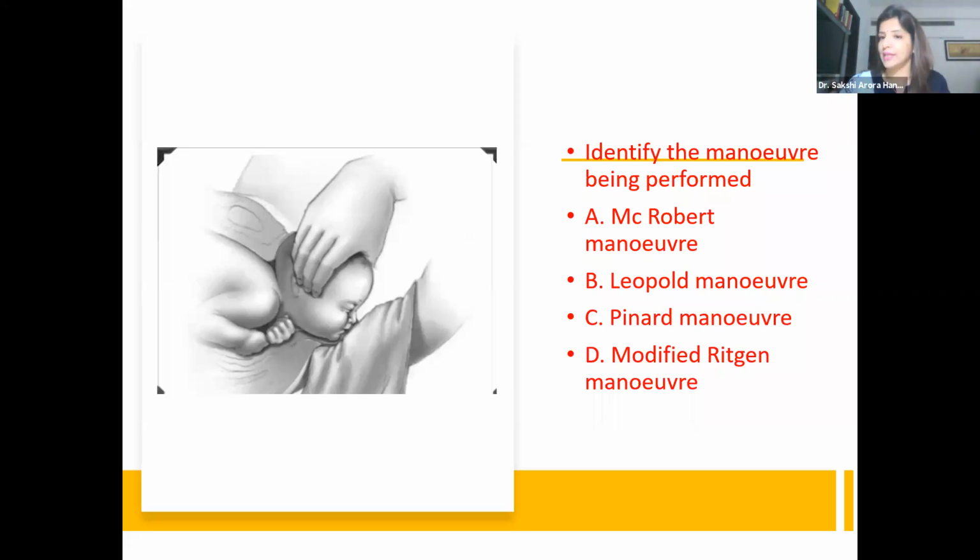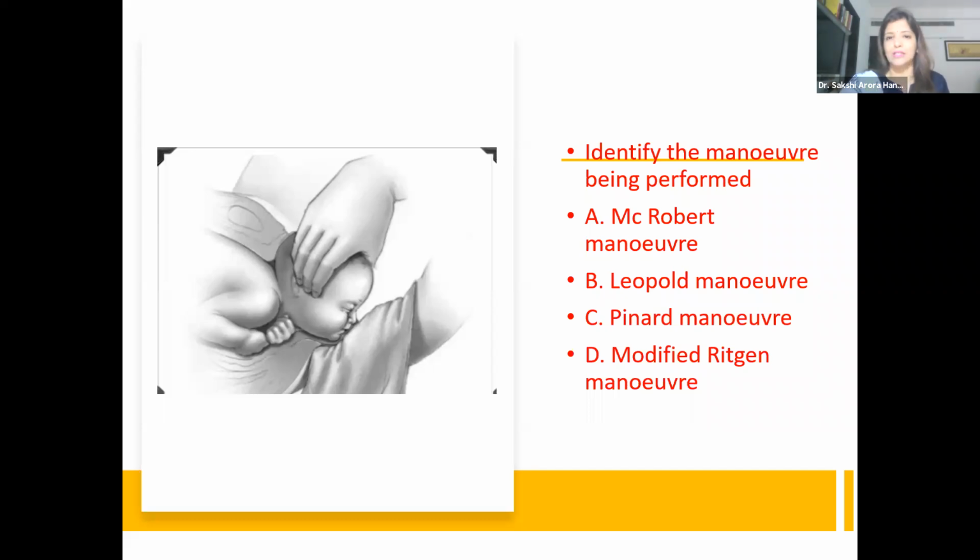Do not go into any other details. This is a very easy way of explaining this maneuver, right? So just remember that if you are seeing that one hand is on the perineum and the other hand is trying to deliver the head of the baby slowly, it is a modified Ritgen maneuver, which is done to deliver the head of the baby during normal vaginal delivery, right? This is all you have to remember about this image. The other thing which you have to remember is WHO does not recommend giving episiotomy to prevent perineal tear. That's a very, very important line on which many MCQs have been asked, right?